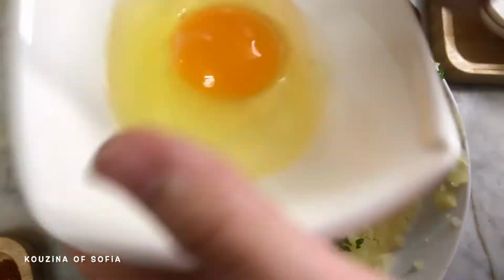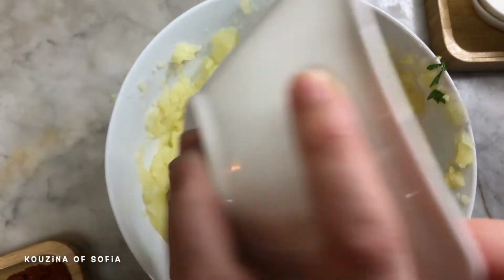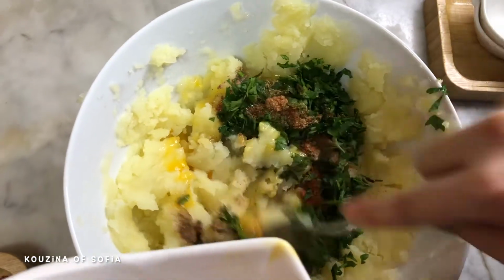And lastly, our egg, but before we add it, we just beat it a little. And now we're just going to mix that all in using our fork.